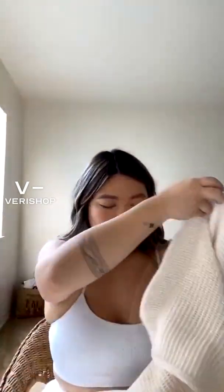Last but not least is the final product of the day. It is this super cozy towel from Attitude. This is their waffle bath towel. I'm gonna do that because honestly, it is so comfy. It just feels so good. It feels so luxurious. It feels like you're at a bougie spa, and who doesn't want their bathroom to feel like a bougie spa? And it just feels so nice. It feels like that childhood blanket that your mom made you give away.